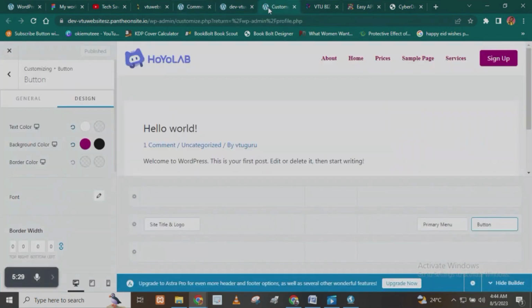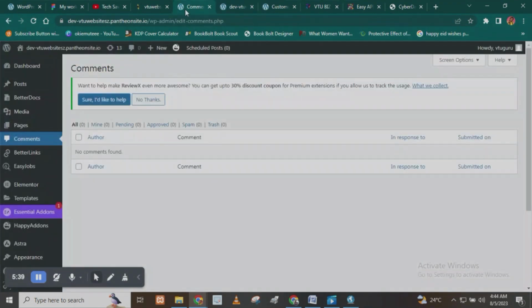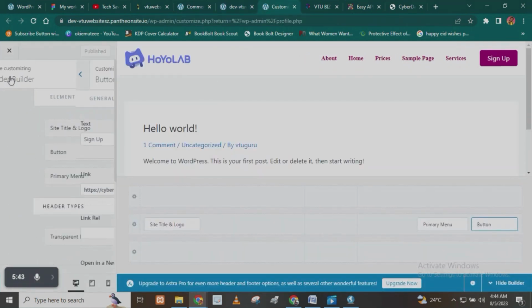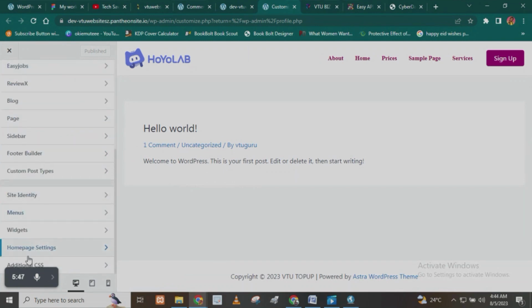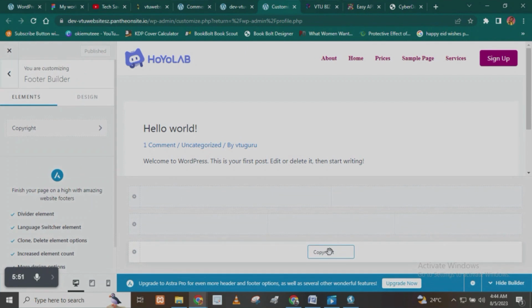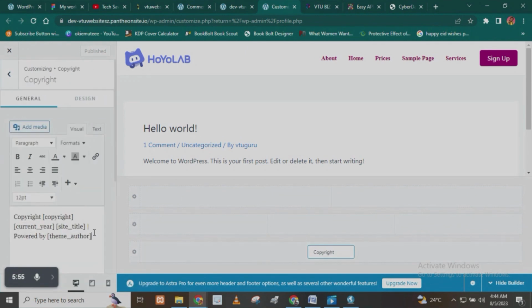Now, another thing I want to show you is the footer area, which is where you have this write-up of Astra built by WordPress. Let me show you what to do. So come back here to your customize, and we're going to go back to where we have our footer builder. Click on footer builder, and then you see your normal copyright here, which we can change to our own write-up.